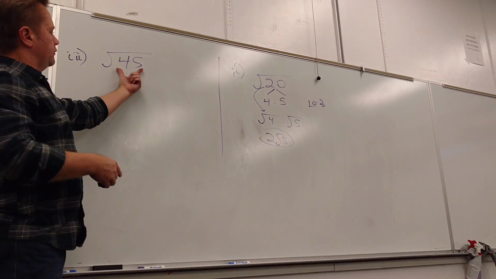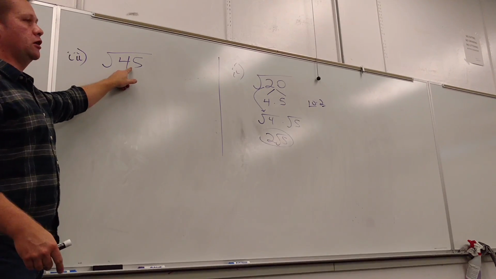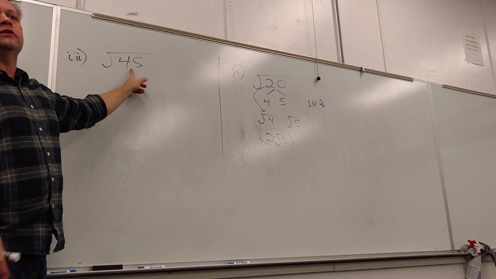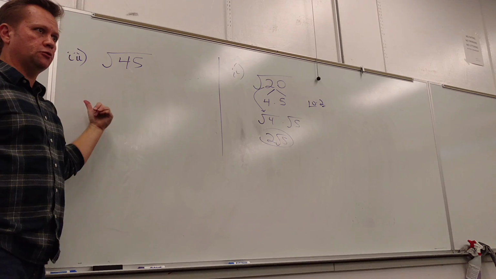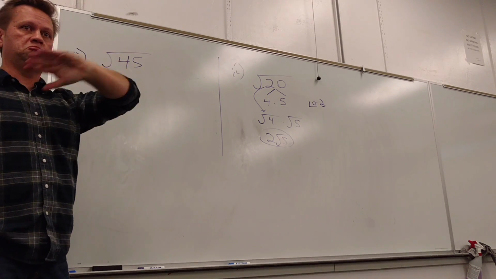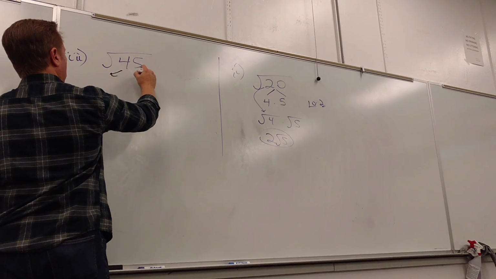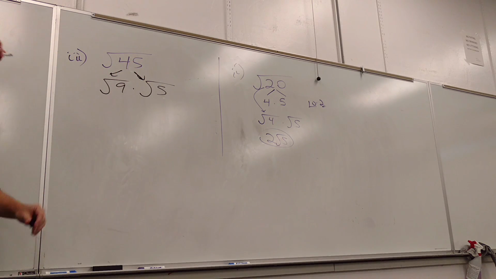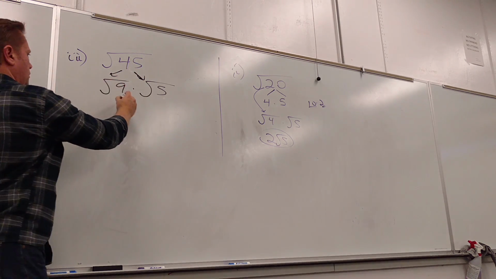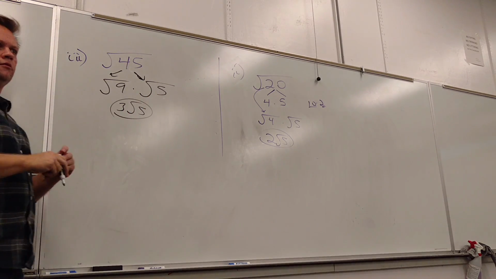So I picked a number where the first way you would think to break it up is pretty much the way you want to do it. But just to kind of start off wrong, 45 is 3 times 15. But that ain't doing me any good because I can't do the square root of 3 or the square root of 15. So I don't do it that way. Of course, what's a better way to do it? Yeah. Square root of 9 times square root of 5. 9 times 5 is 45. And what is the square root of 9? 3. And what is the square root of 5? I still don't know it.